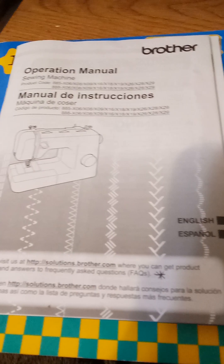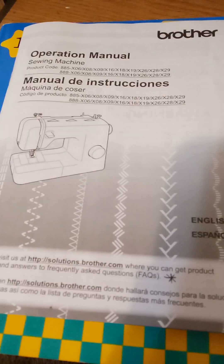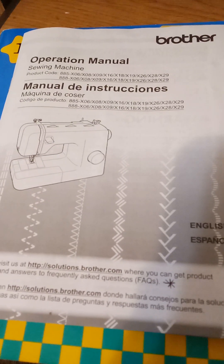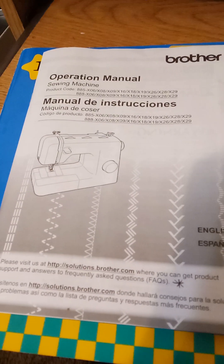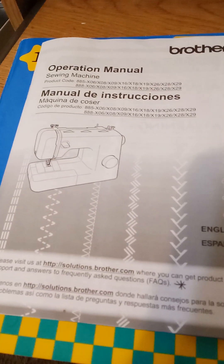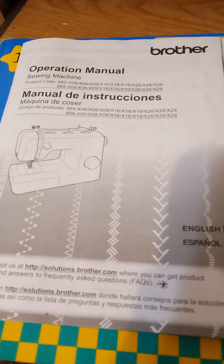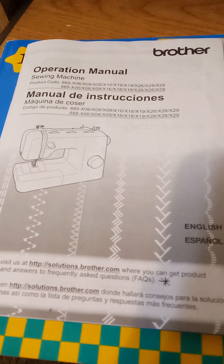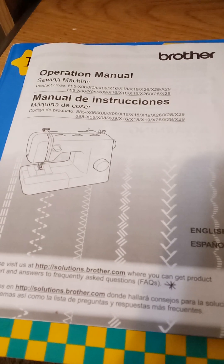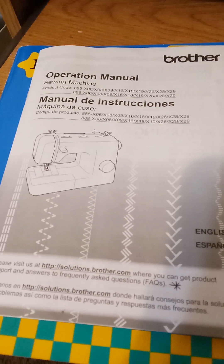Rather than waiting for another Brother Strong and Tough to come in, I ended up going to Walmart and getting another sewing machine. When I looked at the sewing machine I now have — it was in the box — I looked at the details on the outside and it said 'one auto step buttonhole.' For me, I was wondering: does that mean it has a one-step buttonhole? I was clueless, but rather than bellyache over it, the cost was pretty reasonable so I just ended up buying it.